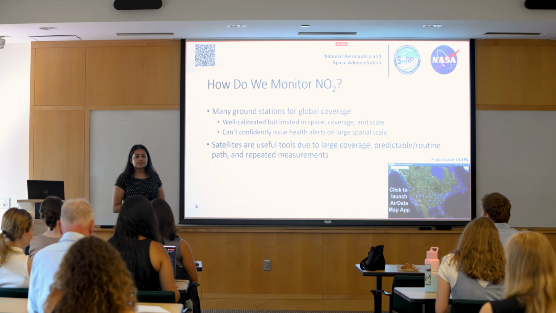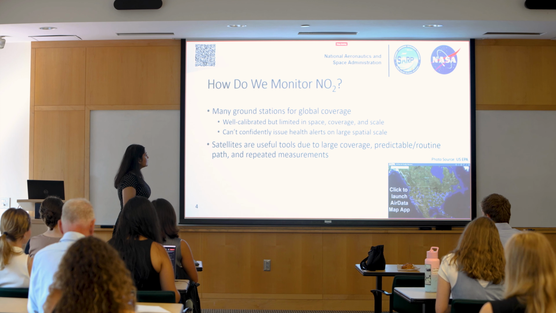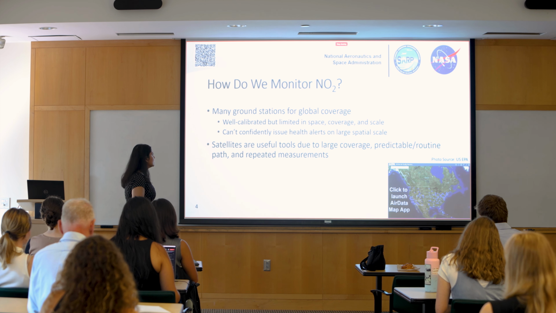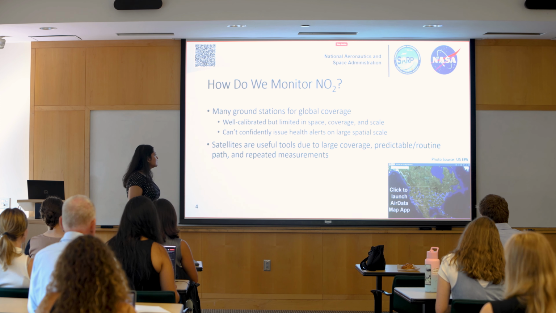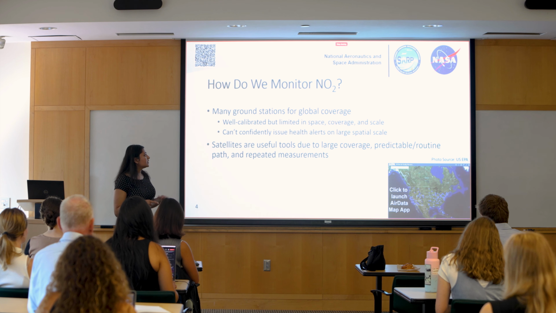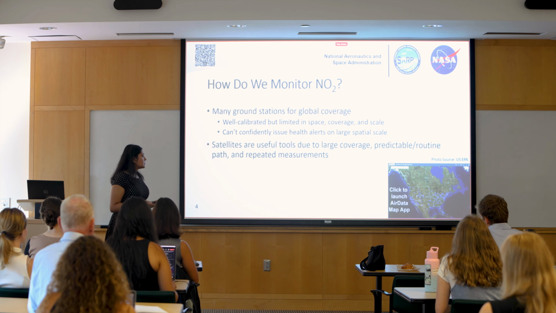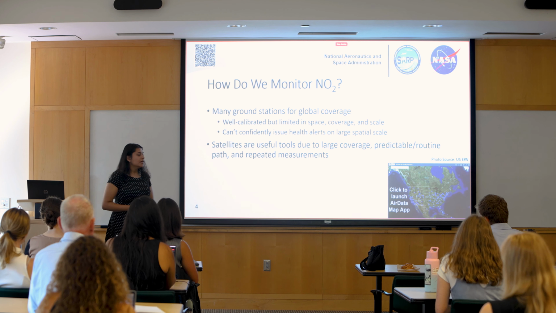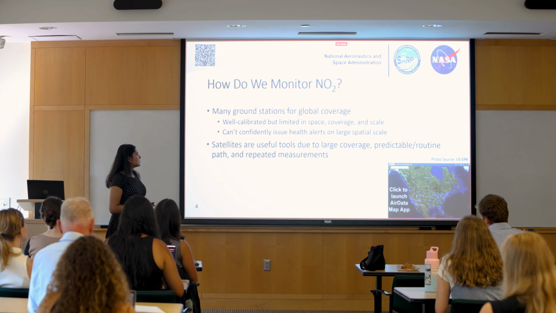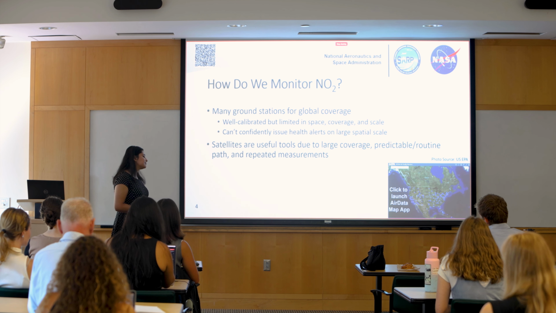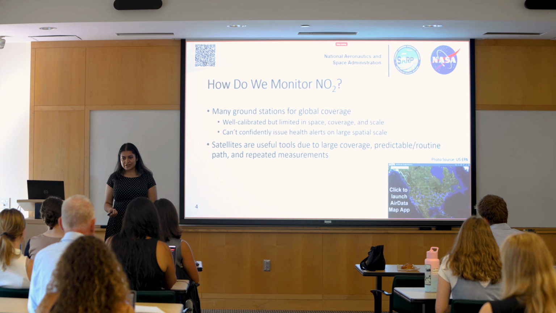With NO2 playing such a large role in our lives, we have many ways of monitoring it. One of those ways is through ground stations. These are well calibrated, but we often find that they can be limited in terms of their individual space, coverage, and then scale. So if we wanted to issue, say, a health alert, we can't confidently do that solely with ground station information. That's where satellites come into play.